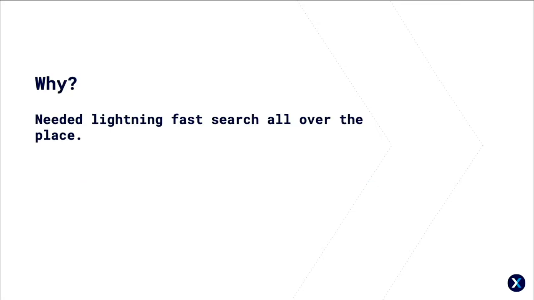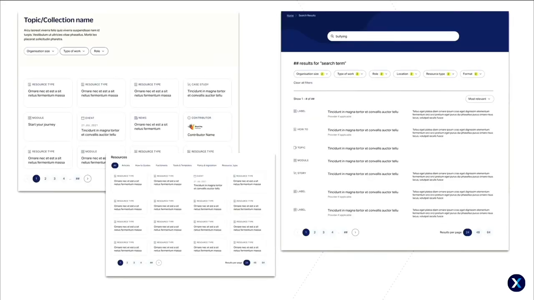So why did we go with this stack? Well, we got a set of designs and they were completely full to the brim with search interfaces. All of them had different levels of content, filtering, sorting, rendering, multiple search apps on the same page, all this sort of thing. We even had landing pages where the filters weren't actually attached to the results. So a lot of different moving parts going on. And these are some of the examples of the design. So we have landing pages, as I said, with the filters detached. We had global search results and all sorts of different things going on. We also needed to be able to have multiple apps on the same page and be able to apply filters to just one of them or maybe all of them.